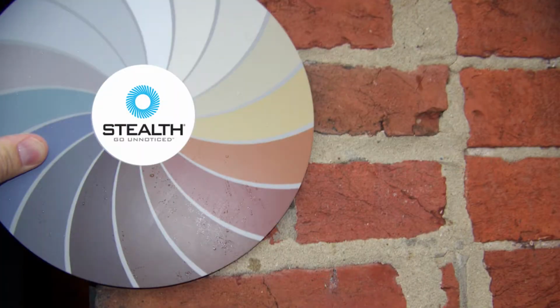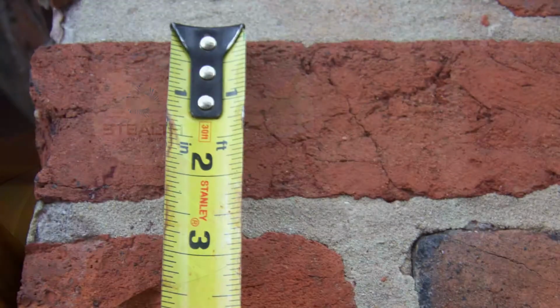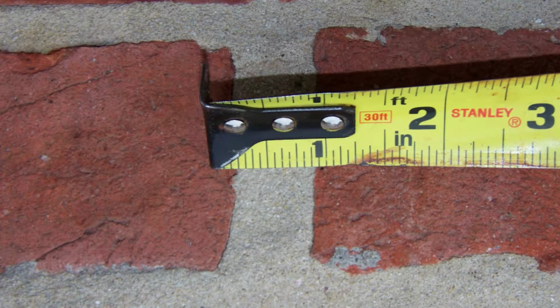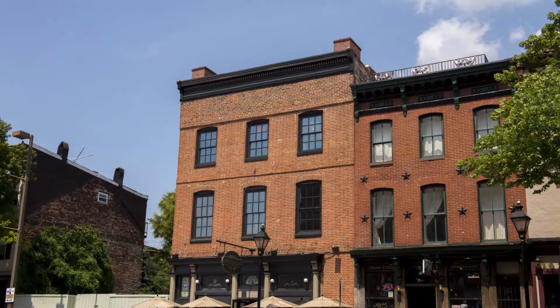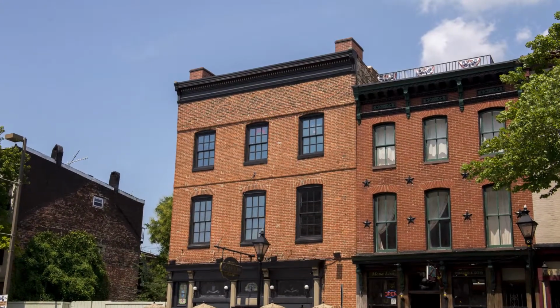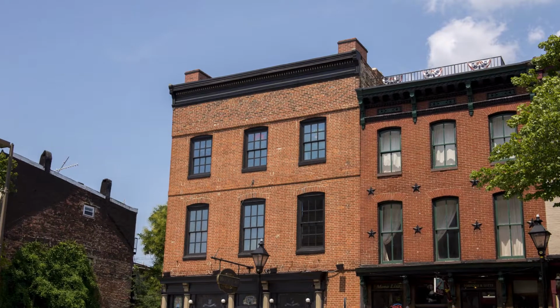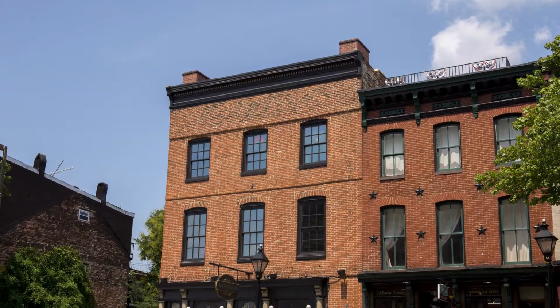Before we begin, take a look at this project where Spot was utilized for a historical building in downtown Baltimore, where an exact match was key. As you can see, Spot provided a great match for these chimneys, and we nailed the sample the first time. Now, let's get started on your project.